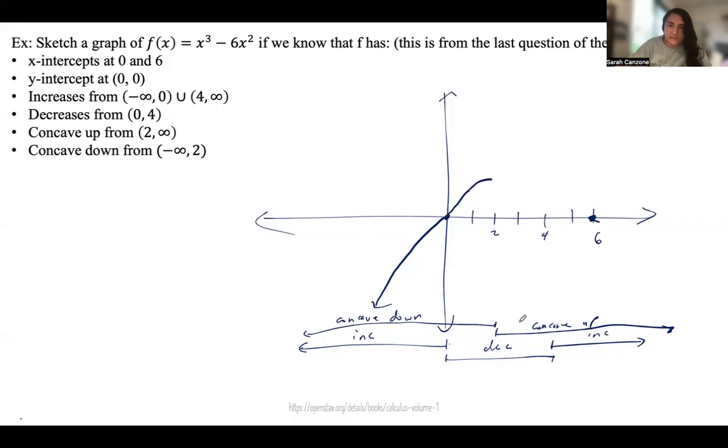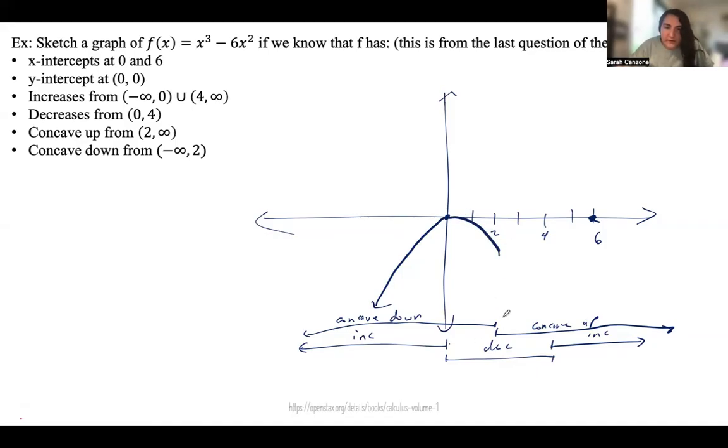until I hit 2. Oh, I apologize. That was not my first change. You notice that my first change was actually at 0. So that's why, again, I draw everything at the bottom because then we can double check our work too. So we notice we're decreasing now until 2, concave down. So decreasing concave down looks like that.